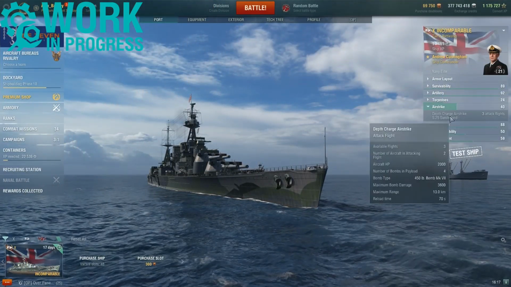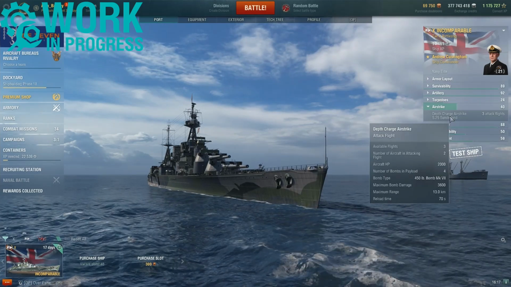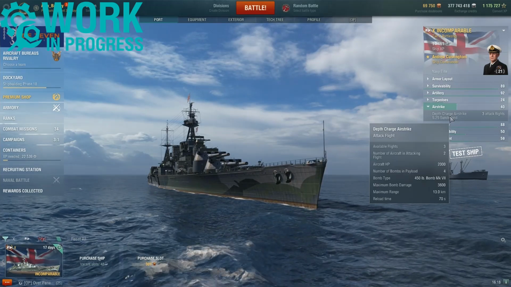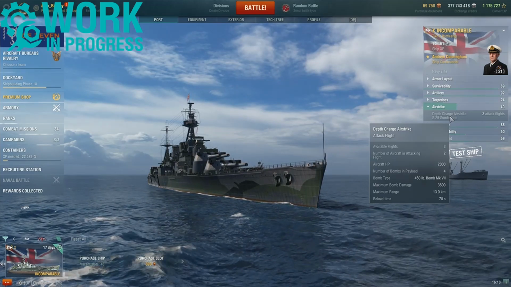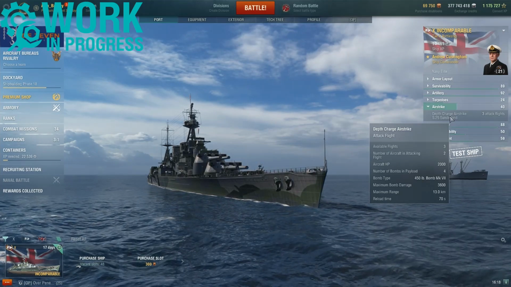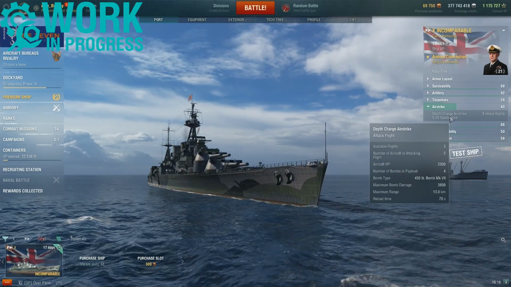Incomparable also gets access to 3 attack flights of depth charge airstrikes. See here the stats on screen. They have a max bomb damage of 3600. They have a reload time of 70 seconds and a max firing range of 13 kilometers.